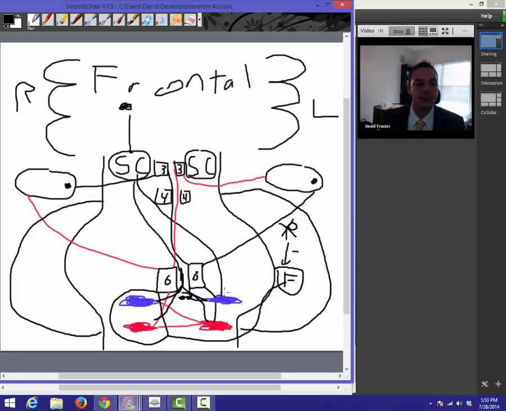If you have a lesion of these burst neurons, the burst neurons give you velocity, you're going to have a slow eye movement. If you have a lesion of the abducens nucleus, and let's say this guy's lesioned here, you're going to have a gaze failure to the left. So you're not going to be able to look left at all. It might not be a hemi-neglect, but the fact is that this is your horizontal gaze center, so you're not going to fire to the lateral rectus, and at the same time, you're not going to be able to fire to the medial rectus. Now, if you put the eyes in the rightward direction, you may have some slow movements to the left back to midline because you still have integrity of those muscle stretches that are going to bring it back to middle. But when you go midline to left, it's not going to happen.